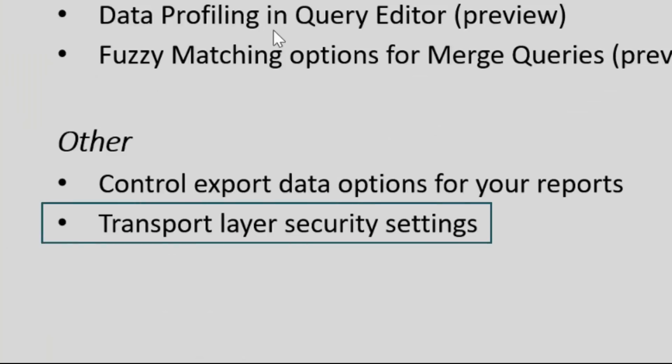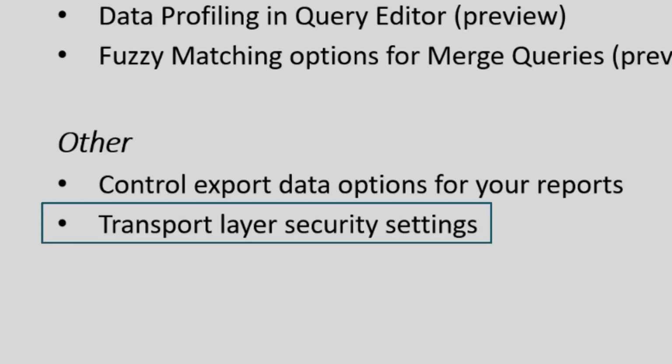The last feature to discuss this month is some changes to the transport layer security settings. As hopefully you know, security is a priority for Microsoft and, of course, part of the Power BI team's priorities as well. And we have company-wide programs in place to ensure that customers have control over the security of communications with Microsoft services. IT and network security admins may want to enforce usage of more recent versions of TLS, or Transport Layer Security, for any secure communications on their network.